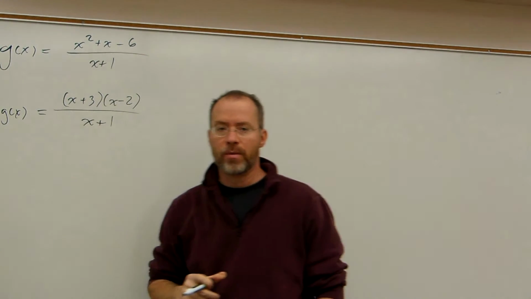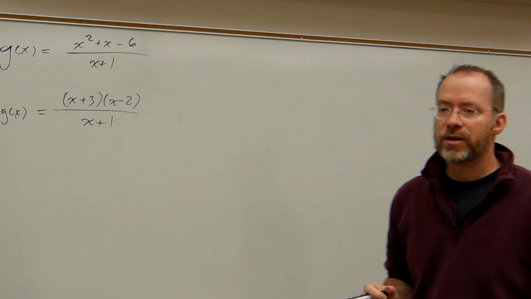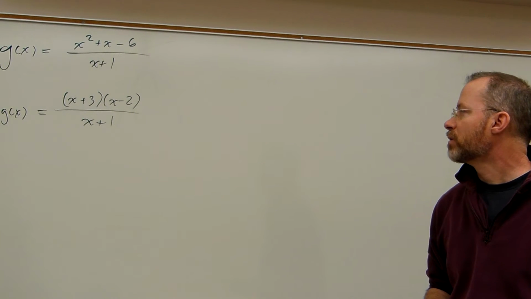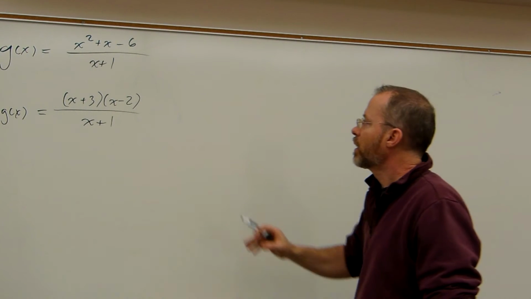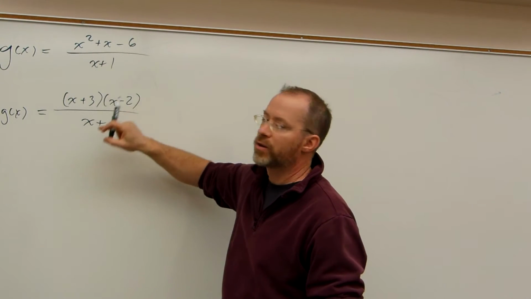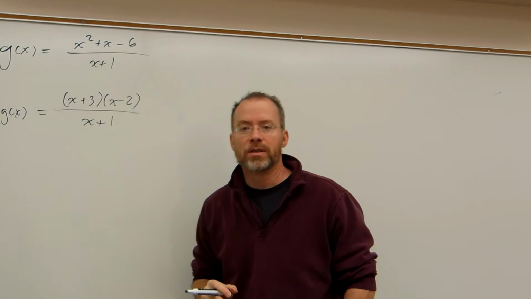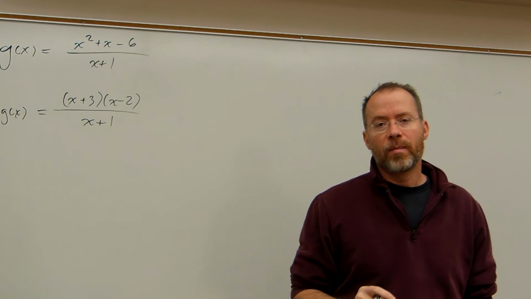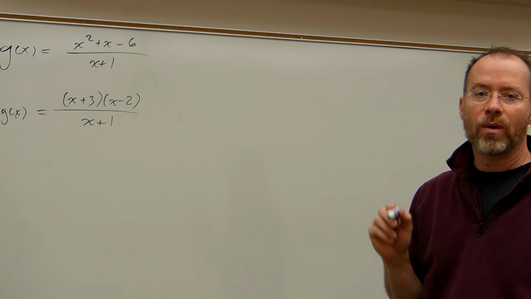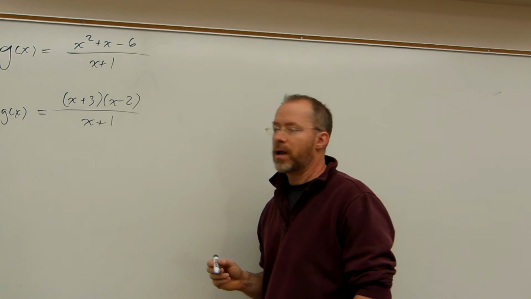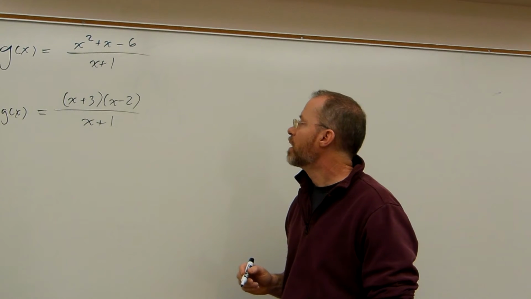It's one of the reasons why we reviewed that recently, because you're constantly factoring polynomials to understand what's going on with these rational functions. And when I look at this in this equivalent factored form, I notice there are no common factors above and below. You'll see some instances in your homework where you can cancel a factor, but you have to be a little bit careful about the domain issue, and you wind up getting what we'll call a hole in the graph. I'll give you an example of that in my next video.